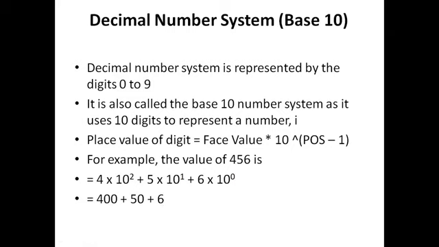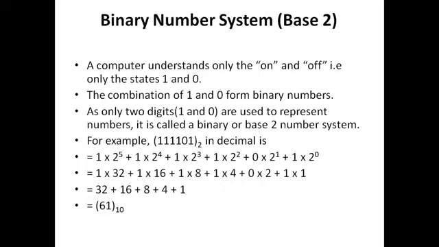But let us think, this 456 is a number which we actually see. Will the computer recognize this number? No. The computer will always recognize numbers in terms of 0 and 1. So the binary number system, I will call it the computer numbers, as a computer only understands a 1 or 0.